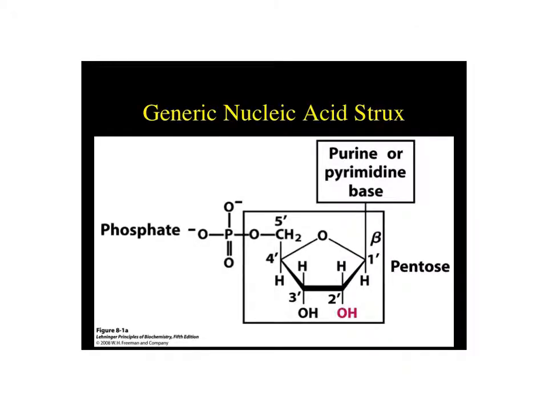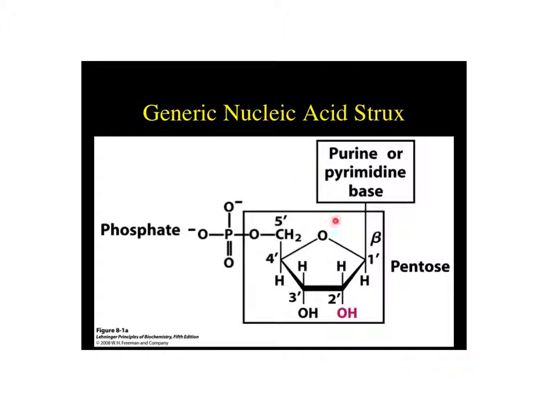Okay, so this is the generic nucleic acid structure. You should know this by now. There's a phosphate, there's a sugar. What kind of sugar is it? Besides a pentose, what specific type of pentose is it? It's a ribose, okay. What other classification can we give that sugar as a review for sugars? It's a beta. Okay. What else? It's a furanose, that's what I was looking for, because it's cyclical and it's five-membered.